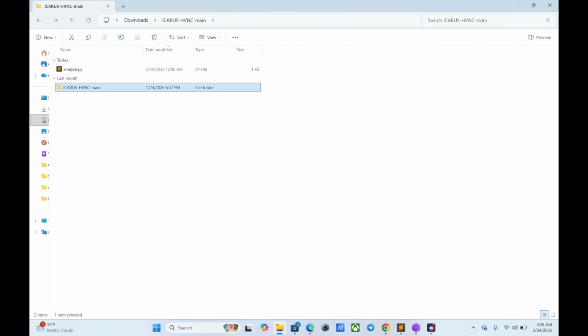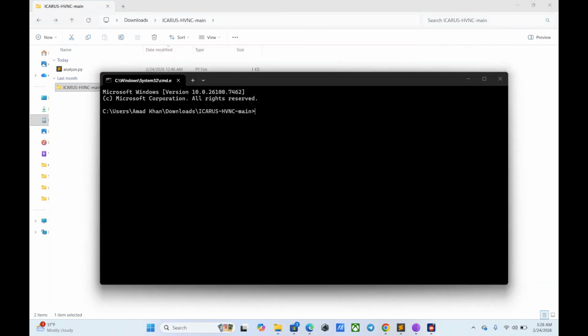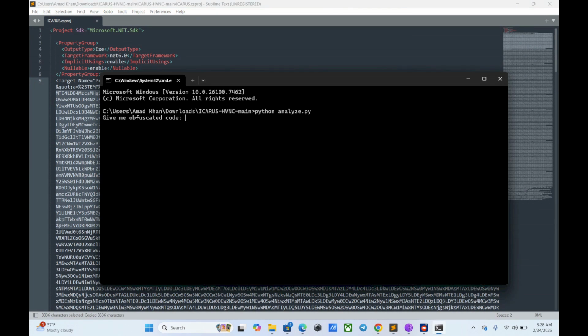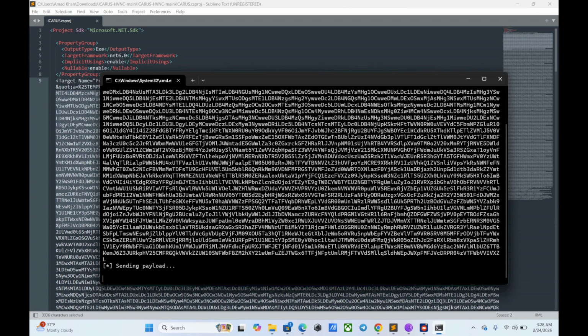I will go back and type cmd, python analyze.py. You can see here it asks for obfuscated code. I'm going to copy this obfuscated code, paste it here, and hit enter. It will upload to the API, to the LLM, and then it will analyze. We have to wait for this.